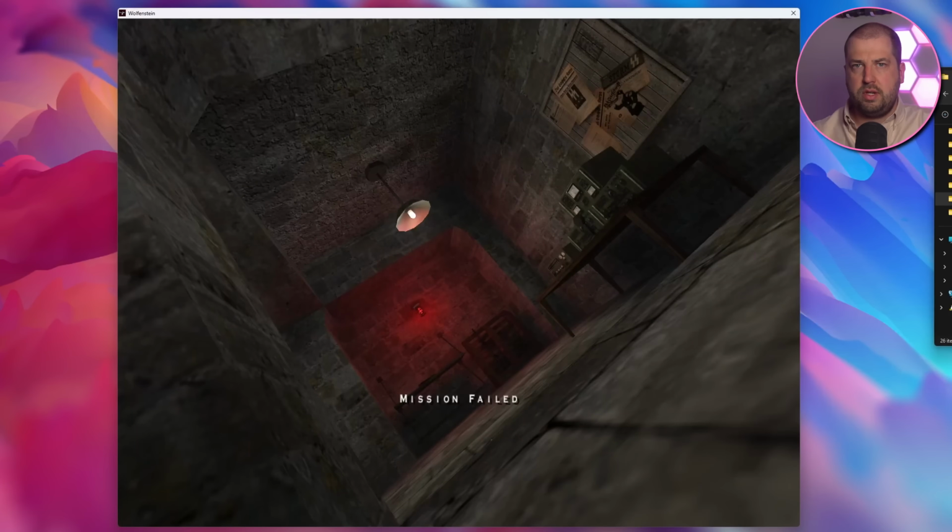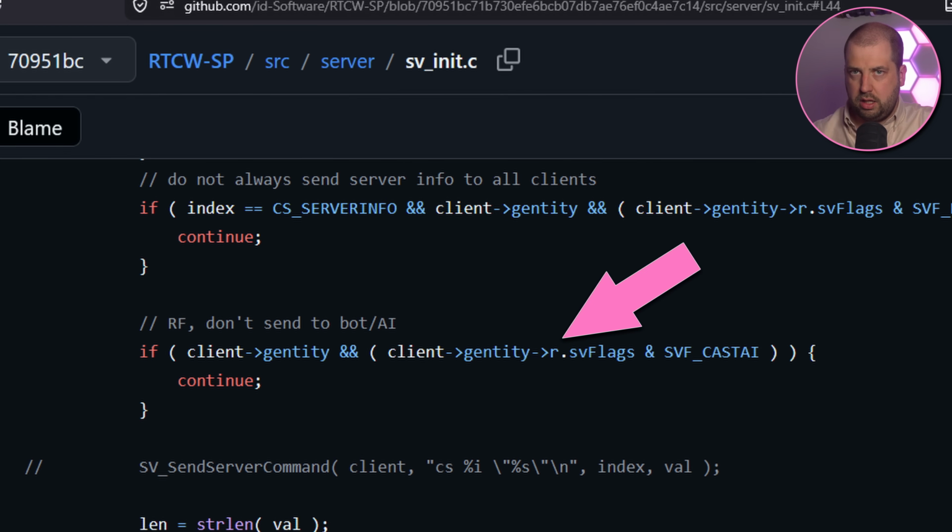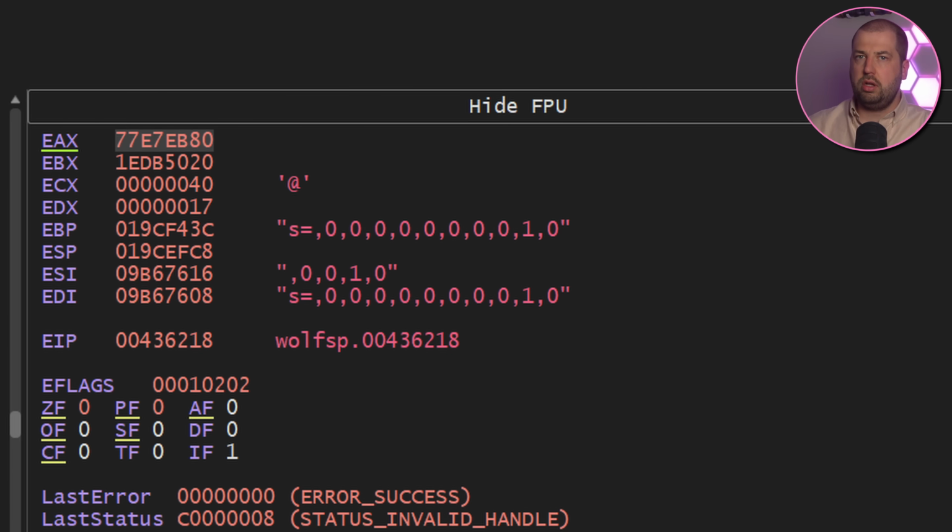It's hugely non-deterministic and non-reproducible. But I did manage to finally trigger it under a debugger, and it crashes here, which if we relate to the source code is here. The code clearly checks if gentity is a null pointer before trying to dereference it, but in the crashing case it's not a null pointer but a garbage address. This suggests some sort of use after free or incorrect cleanup.